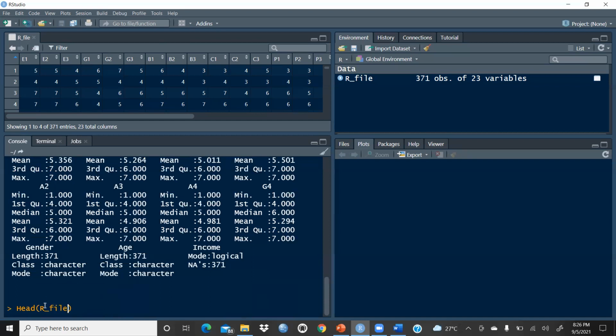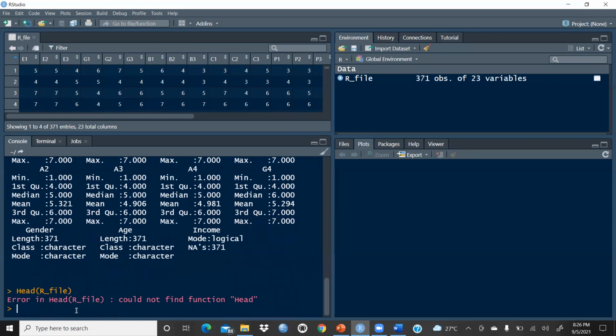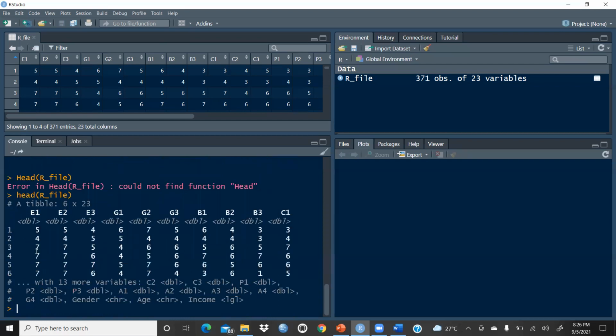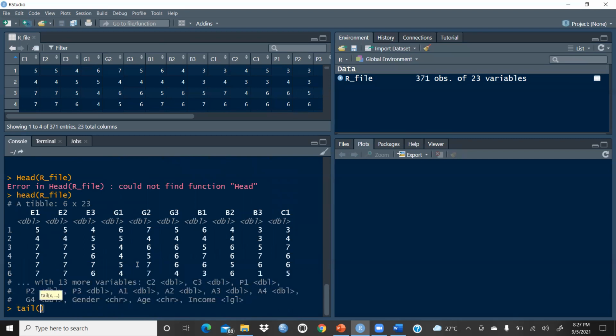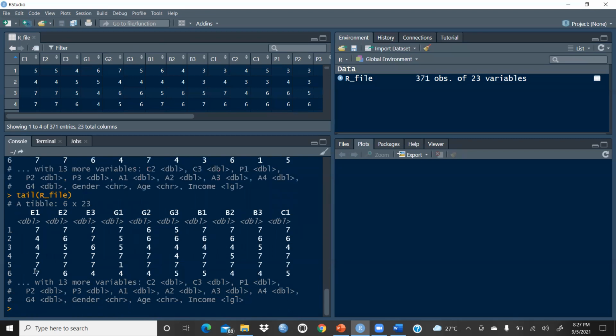So I write head, then R underscore file, and you can see a few upper rows reflected here. Next I want to see the lower rows, the last rows. So I press tail, write R underscore file, and press enter. Then you can see my bottom rows.